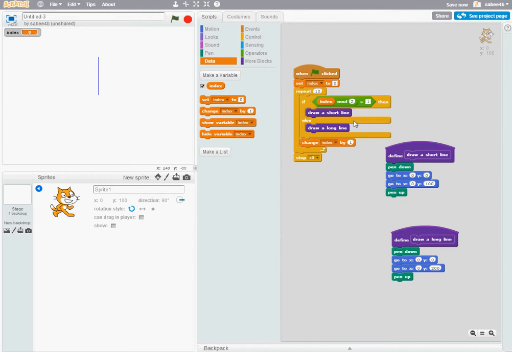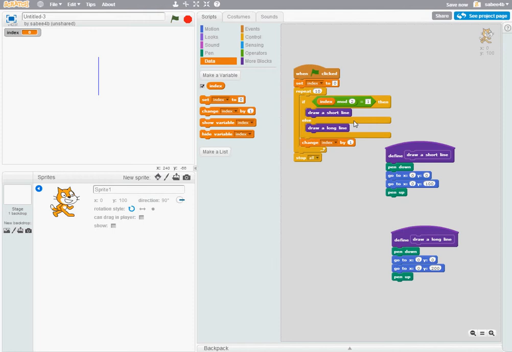0, 1, 0. You see that? And what is the next one? Yes. What is the last one? Yes. And this one will be compared to 1.